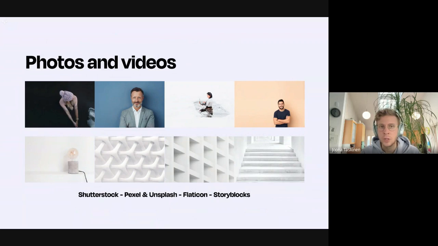We quite often turn to these sources: Shutterstock, Pexels, Unsplash. You could add a few more, like Adobe Image Bank, for example, is a great source, and there's plenty of more. Then we also use Flat Icon, which is a place where you can find different kinds of icons, for example, and some light graphical stuff as well. So those are good sources for different kinds of image and graphical content.